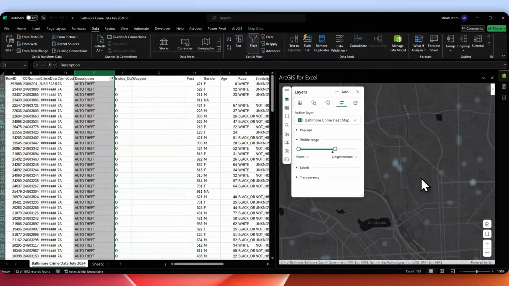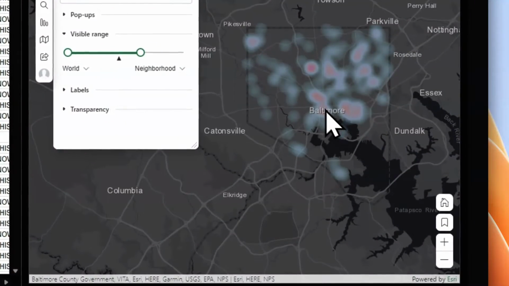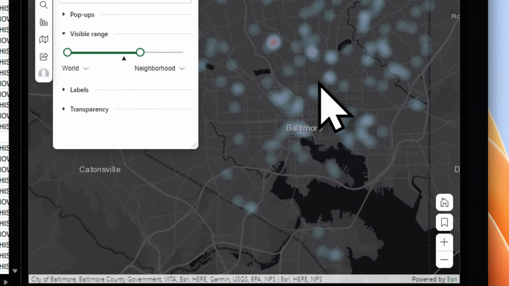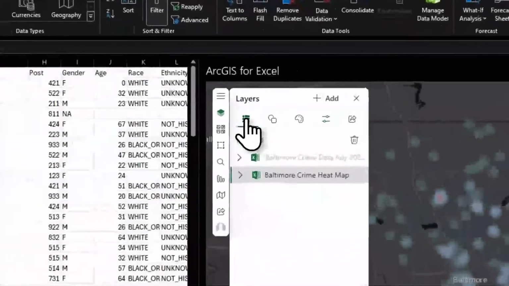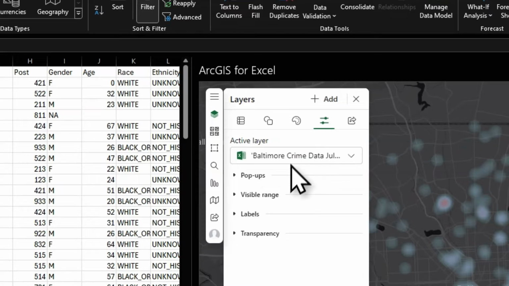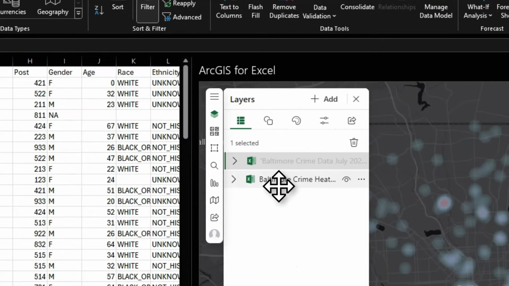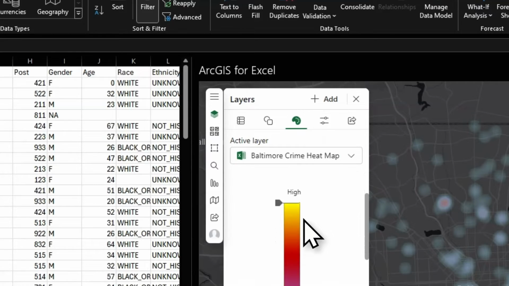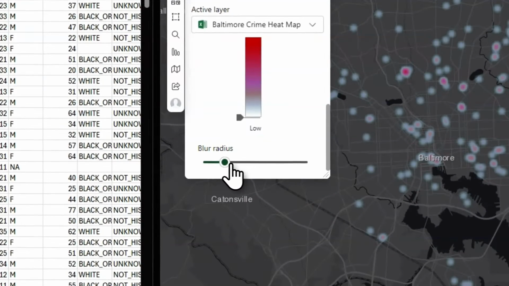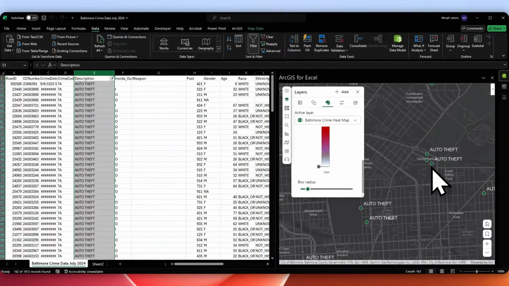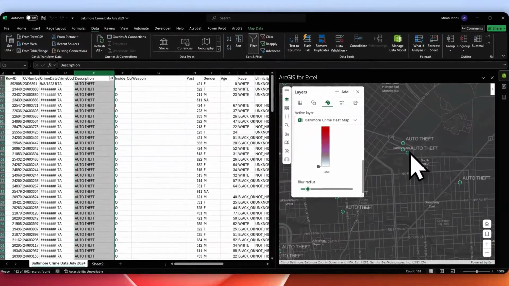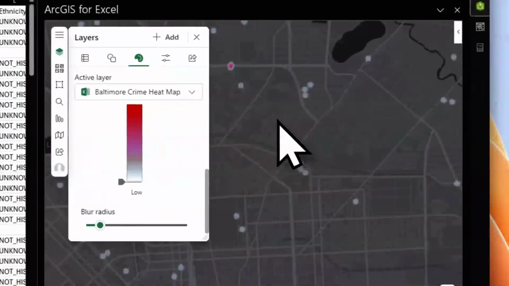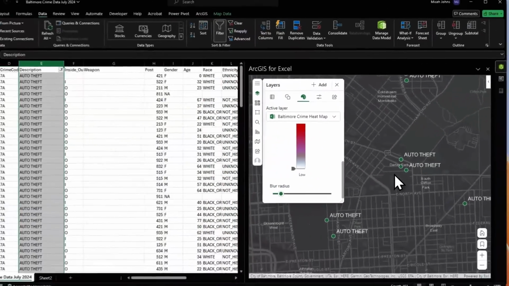That's one really good way to use a heat map. Do that for the high level looking around, kind of data exploration, just to show where things are happening more. And when you see those colored pockets, now let's go back here, make sure that we've got this set up the way we want with the color ramp. It's high, blur radius. Let's tone that down. So this is perfect. I can see there's a little pocket of activity over here. If I go investigate that, boom, I'll see that there's 3 auto theft incidents over here in this data set. And that's why there was a little blob of heat over here. So that's one really nice way to do that.